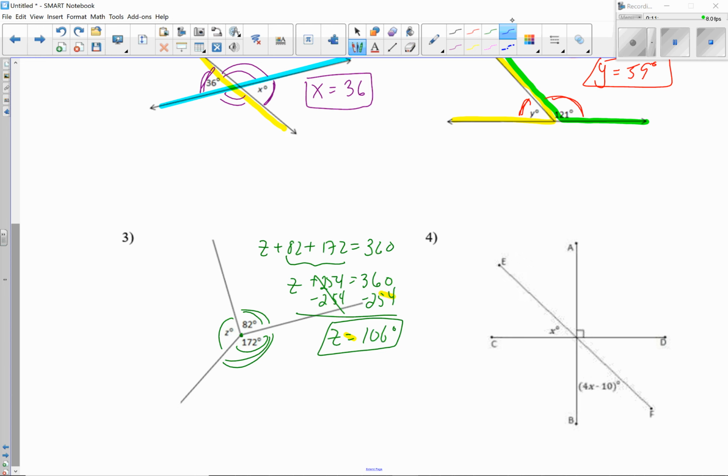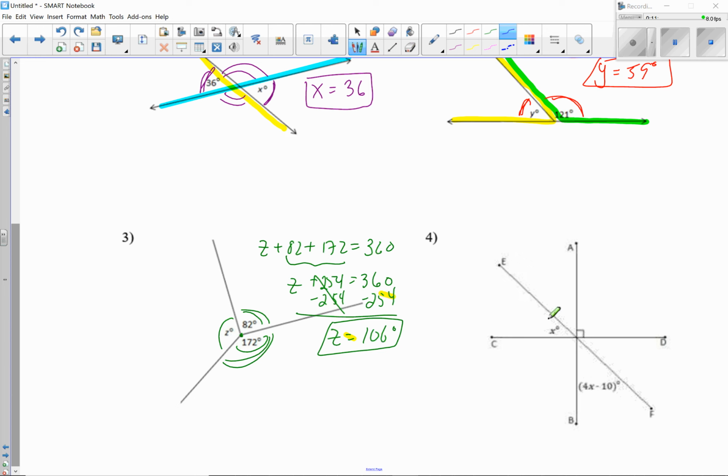All right, last one we'll do here for the video, we are getting a little long, is this example here. Again, we're going to talk about this more tomorrow, and how these diagrams can get a little more involved, and you can sometimes have more than one thing going on inside the diagram. So if I'm looking to find out what x is, at first glance I like to look for vertical angles whenever possible. I say, are these across from each other, this 4x minus 10 angle and this x angle? Unfortunately, they're not directly across from each other, so they're not vertical.